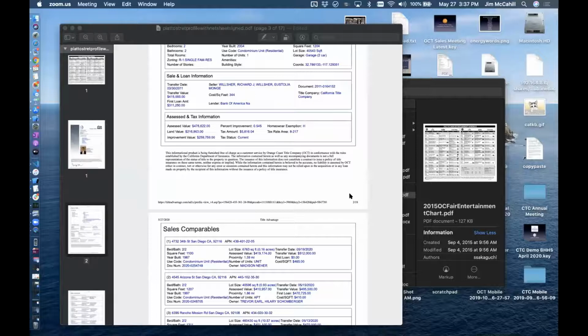Hey, Jim, is PDF Escape in a web browser or an app? Yes, so that is a web browser. You just go to the website and start doing it. You don't have to install anything. So I kind of like that about that one. You know, the full version of Acrobat is not super cheap, and so not everybody has it.